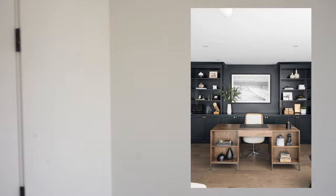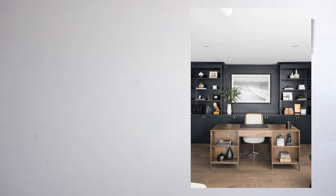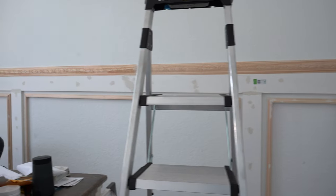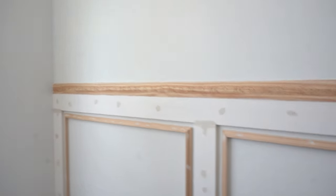Now here's the inspiration. I'm going for a very modern traditional look in here. He's very classic. He doesn't like a lot of showy stuff. I did add some wall trim on the other side with just a little bit of detail, but once it's painted, that detail will just become a part of the wall. I was looking to do something that would give him storage and allow him to display his stuff, like his football teams and his awards.